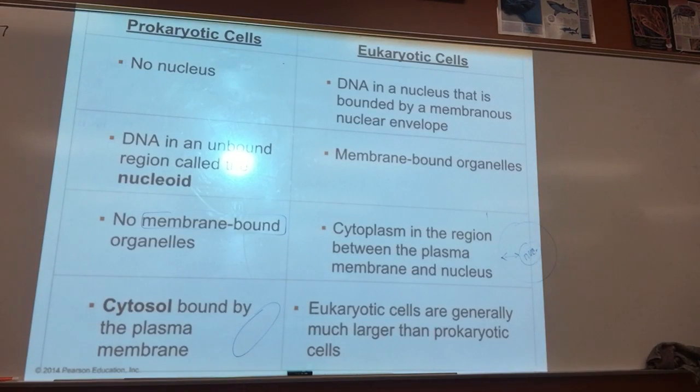When you look at prokaryotic cells underneath our microscopes, they look like just little dots. You can't see the inside, you can't see anything, but you can tell that something's there. Because they're too small, we can't magnify them enough with the light microscope to be able to see them clearly. All right, so eukaryotic cells are much bigger.